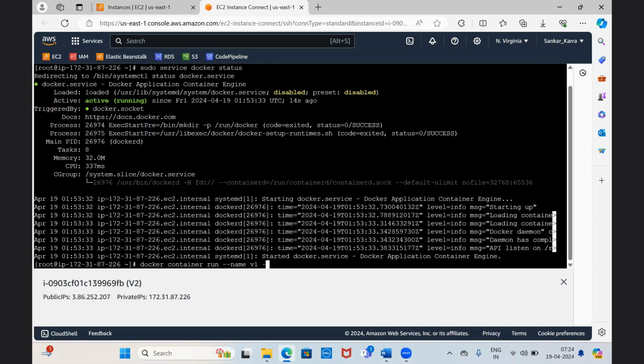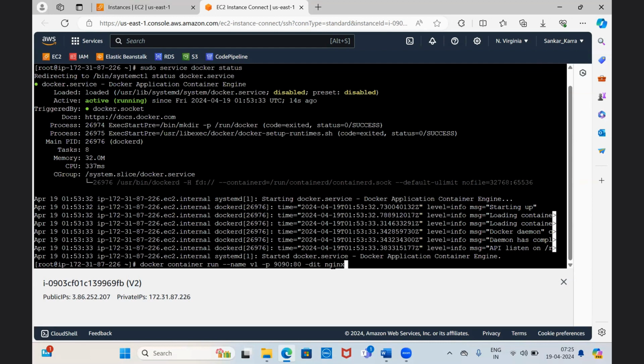After that, hyphen p, which means port. We need to assign a port. I am giving port 9090 colon. I am now running NGINX, whose default port number is 80. Then space hyphen dit, then nginx. NGINX is one of the images available in Docker Hub. dit means daemon interactive terminal, so it will run this command in the background.